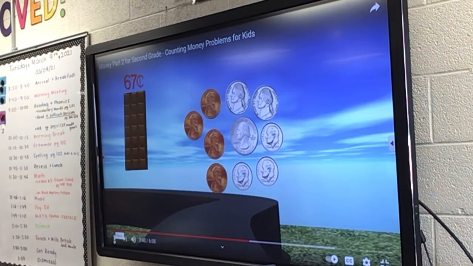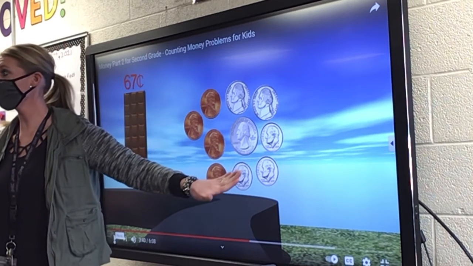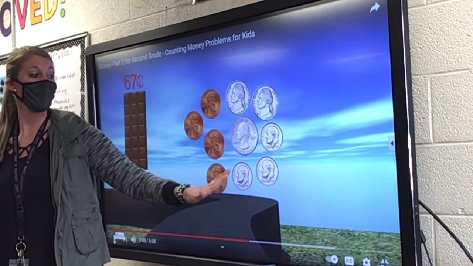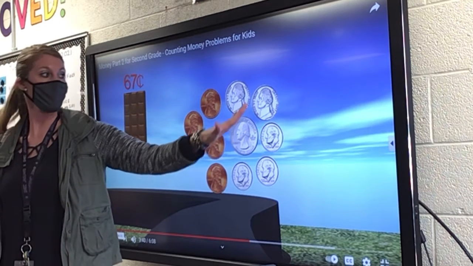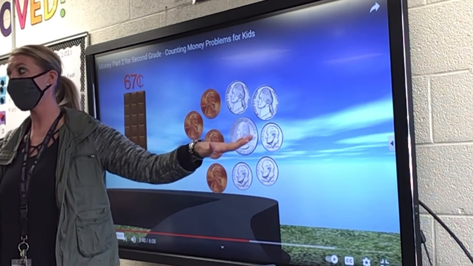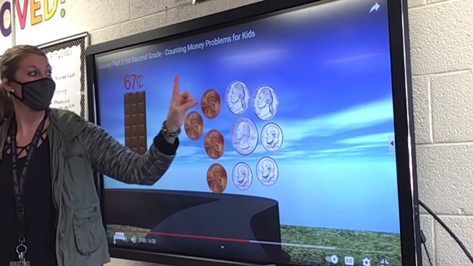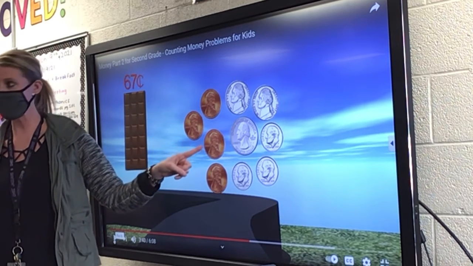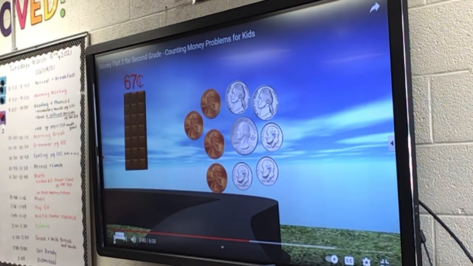How much is the quarter, guys? 25. And then we have all these 3 dimes, so those are 10. So let's count by 10 after 25. Ready? 25, 35, 45, 55. Now stop. These are nickels, they're 5. So we're at 55 plus 5 would be 60, 65, 66. These are 1. 67, 68, 69. Do we have enough money? Yes. Too much money. We're over by 2 cents.